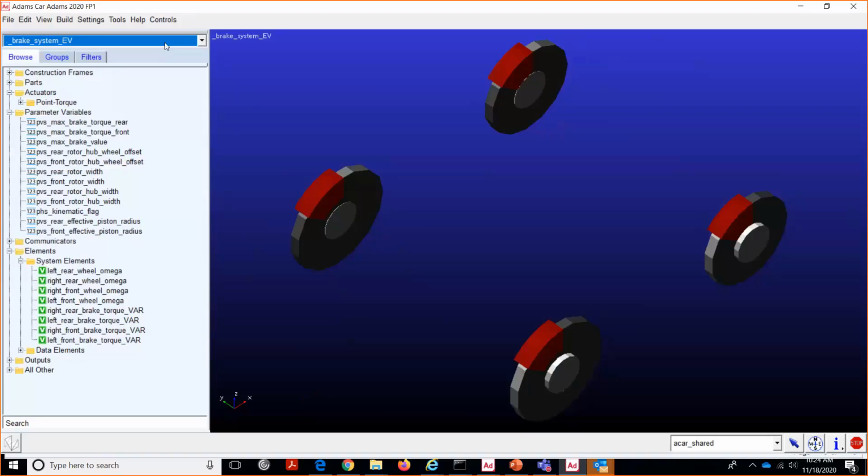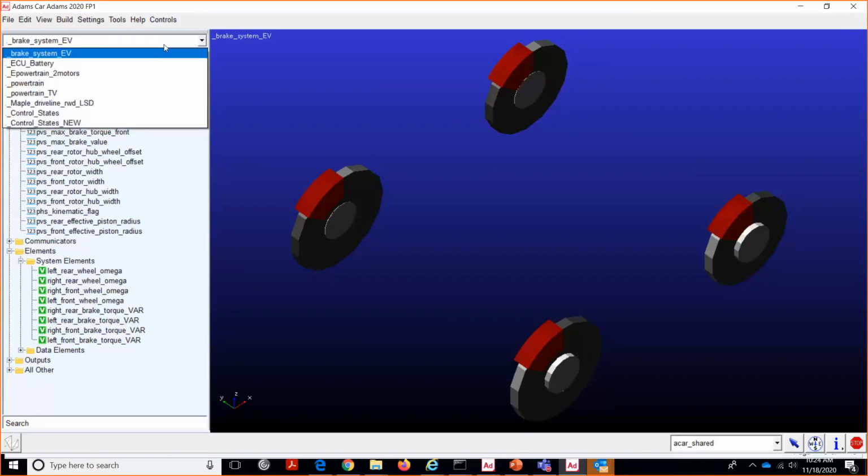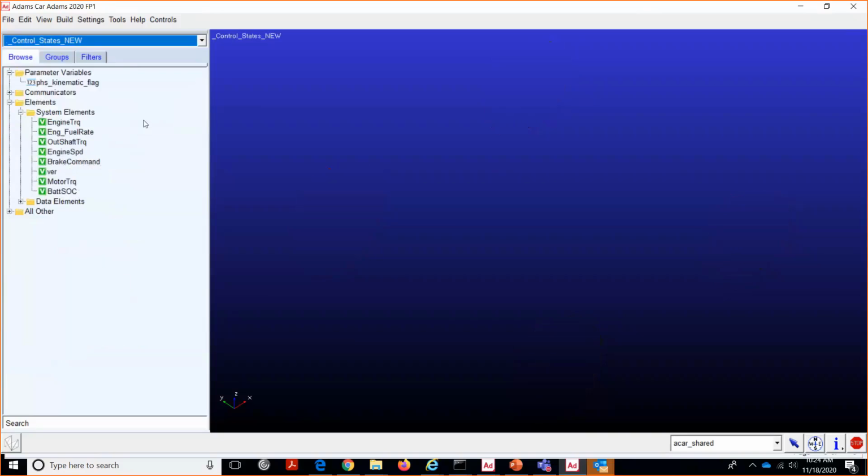And we could definitely support users as they work towards integrating different control strategies into a full-fledged Adams model. One important aspect of this is that to connect with an external FMU, like we have with Maplesim over here, it's good practice to get a template where you connect the input and output signals. As you can see over here, we've got the engine torque, fuel rate, shaft torques, and battery SOC coming in from the Maplesim model into the Adams template as well. And this is how we connect the I/O signals.